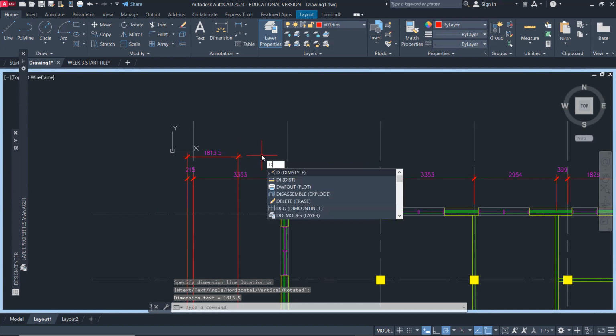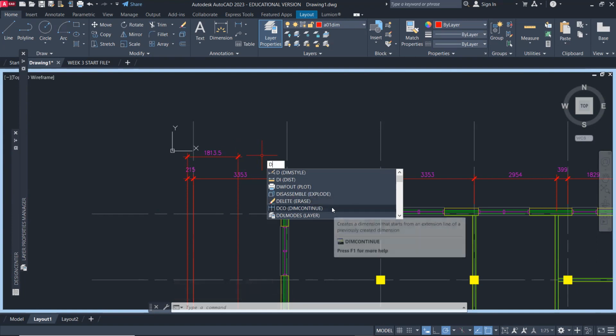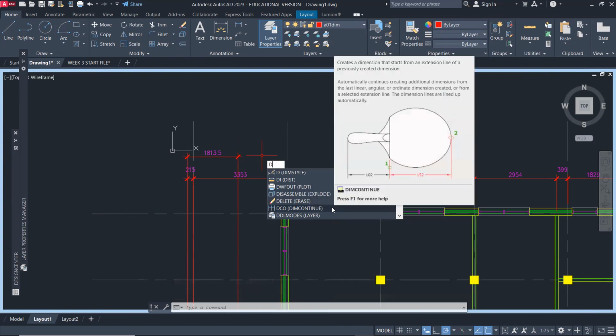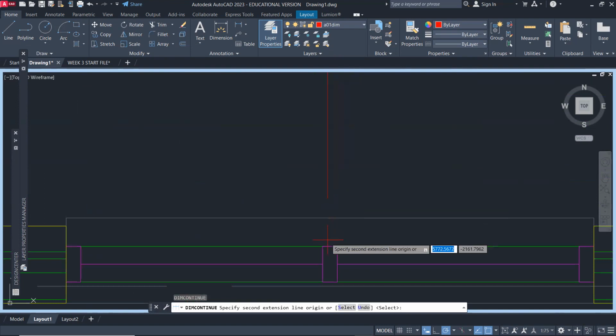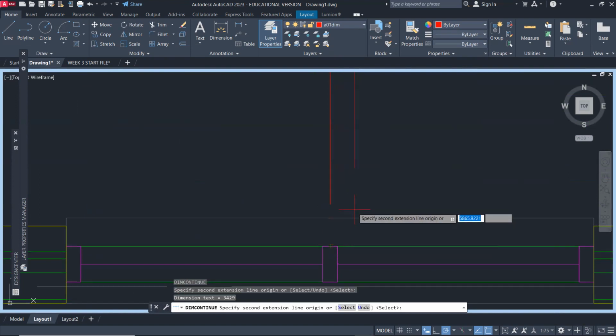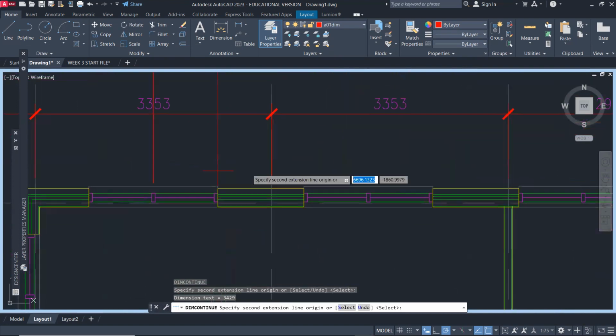And then I'll type DI again for continue, dim continue. So select dim continue, or DCO is the shortcut actually. But I don't want to remember too many shortcut keys, so DI is sufficient. Okay. Then I need to go to the midpoint of that opening.